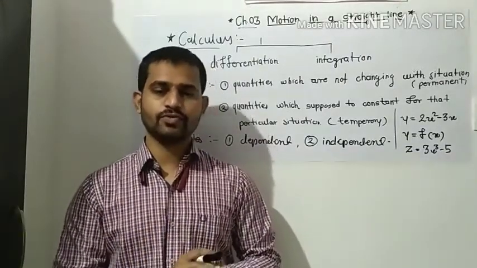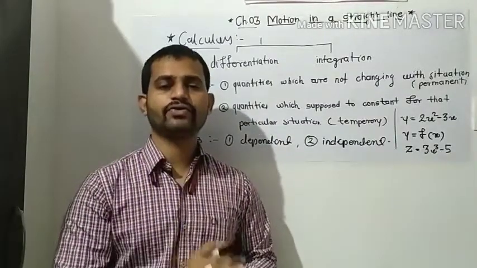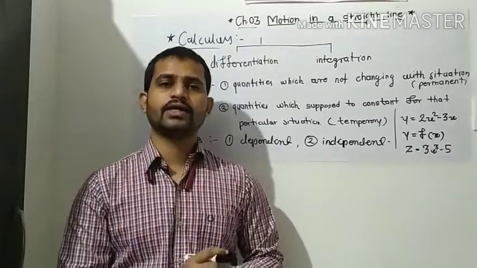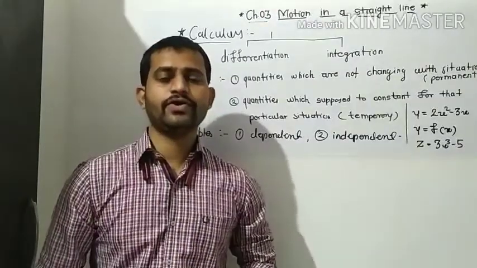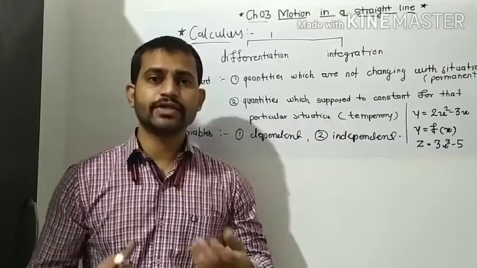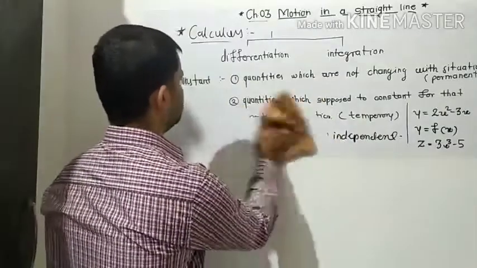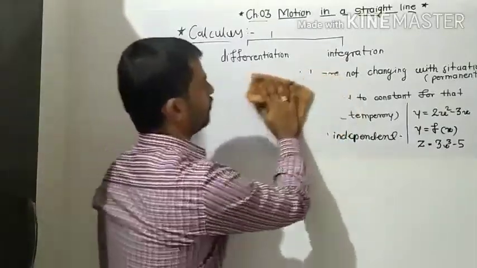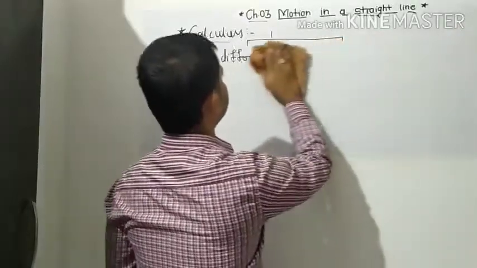So from the variables we can learn that we can assign any value to the variable, and that's why there are a number of values for any variable. So here I will use one term, that is the operation. So what is the operation? This is about the constant and the variable. Now what is the operation?